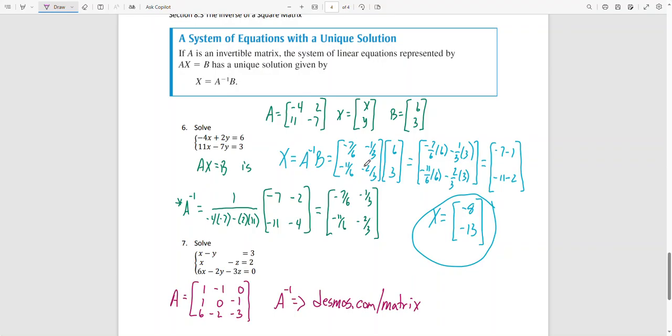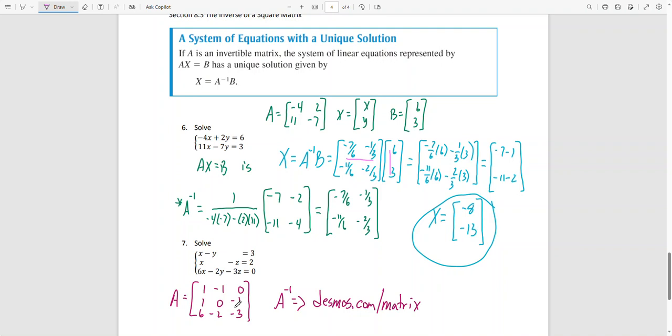Now I can multiply A inverse times my B matrix. So what is it? It's row 1 times column 1 is in row 1, column 1. Row 2, column 1 is in row 2, column 1. Notice the 6's and the 3's work out just perfect for us to have negative 7 minus 1, negative 11 minus 2, and we have our answers, negative 8, negative 13.